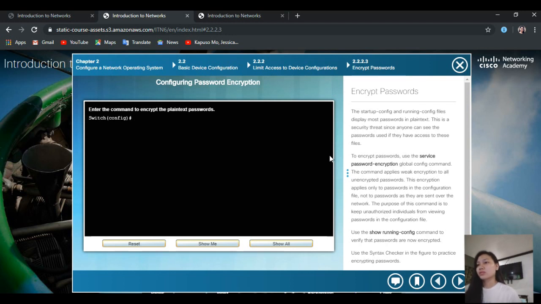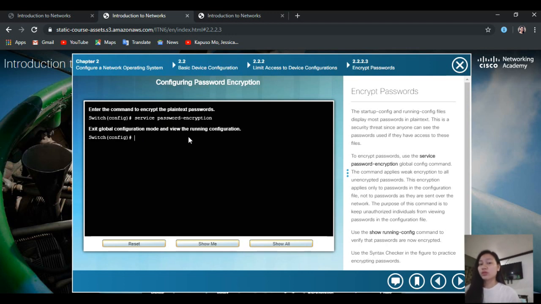Okay, to encrypt the passwords, use the service password-encryption command. So we will show how it works. Service password-encryption, and exit global configuration mode and view the running configuration.